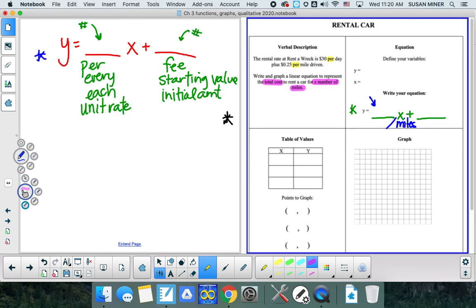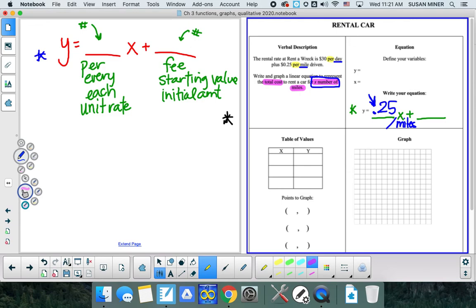So I want to look for this number to be per mile. Up here, I have one that's per day and one that's per mile. So which number do I want to put into my box right here? I want to put in the one that is per mile, because it tells me that's what my X is. So I'm going to put the 25 in here for X because I want the one that makes X be miles. The 25 cents will be 0.25. The 25 cents is the one that's per mile.